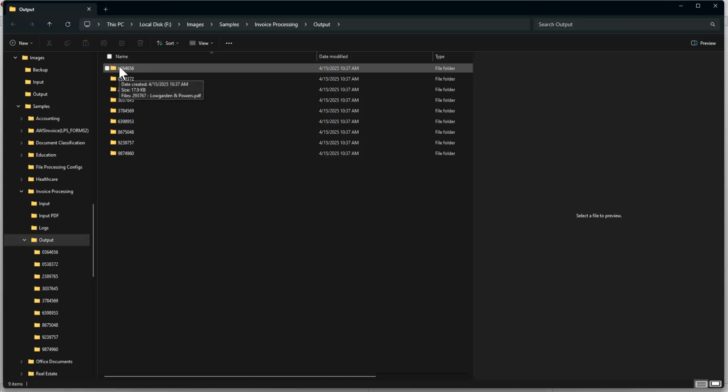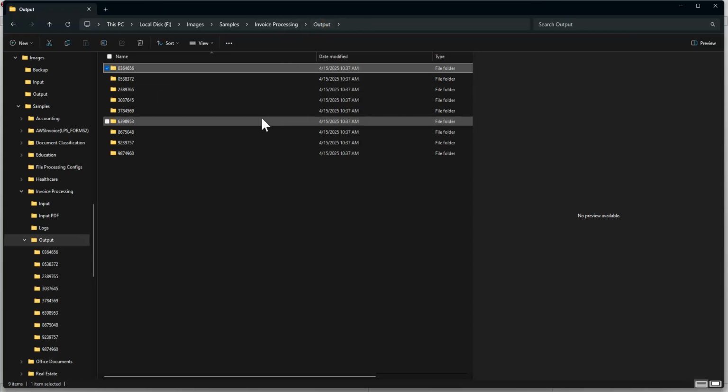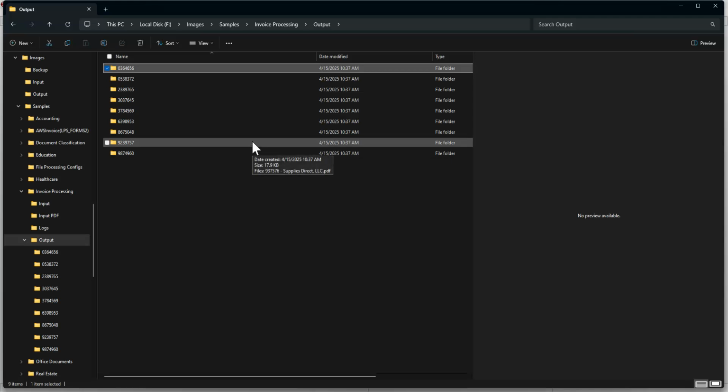We took the account number and we made it the folder level. And then if we go in here, we see that we use the other two values, the order number and the company name, as the file name. So if you're ever wanting to go back and look for these in your file system up on a server somewhere, they're filed away in a very easy way to find. And you can substitute, you can mix and match any of these. You can look for other values on the page.